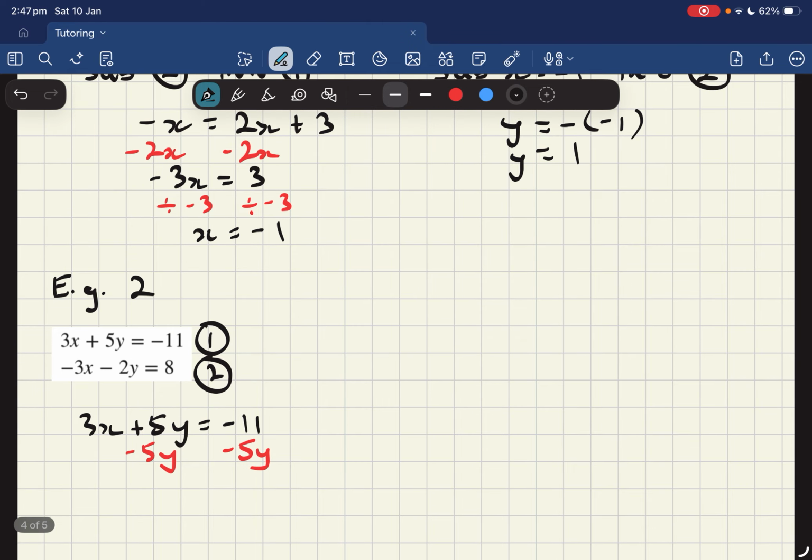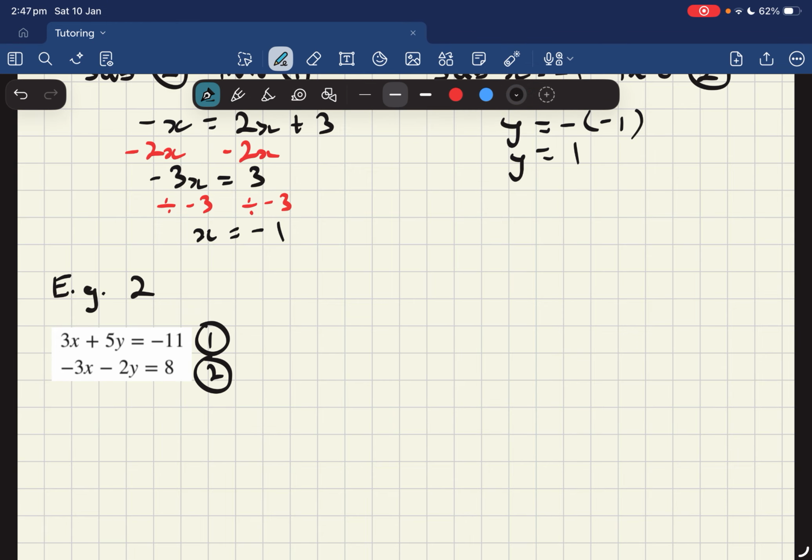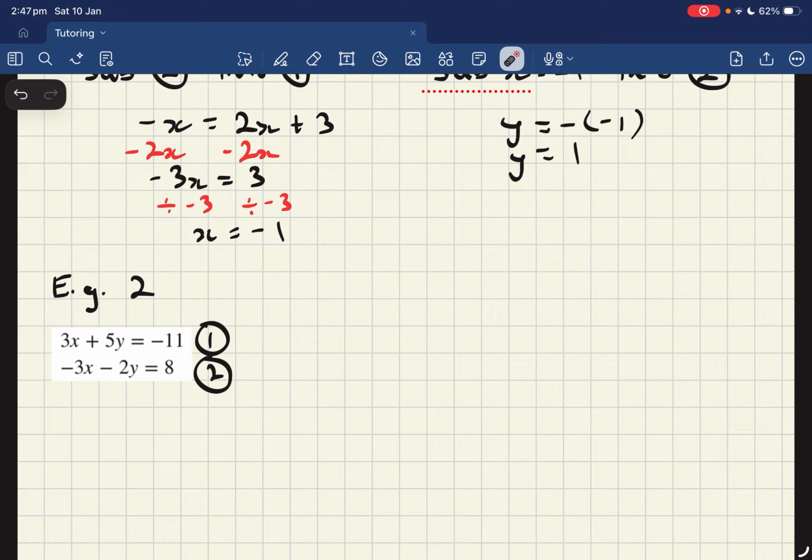In this next one, let's rub this out. We want to solve this pair of simultaneous equations. And what we notice here is that we again want to make one of the pronumerals the subject, but I notice that I have 3x here and 3x here as well. So these two are exactly the same. Because x is the same, 3x will be the same as 3x. So if I can make one of them the subject, I can substitute it in place for the other one.